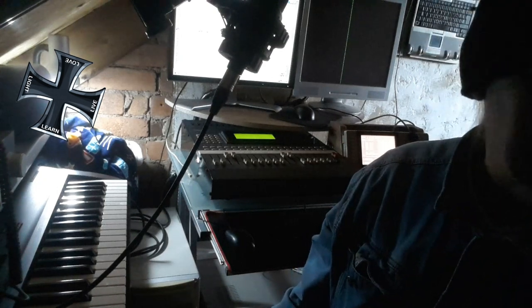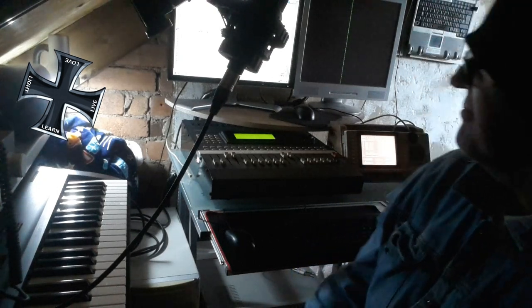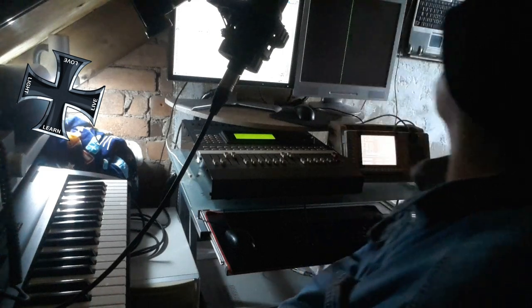Just busy putting the right program files into the Akai 6000, because for some reason I'd only uploaded sound effects A and sound effects B, but actually the samples have A, D, E and F, so that will take about a minute.